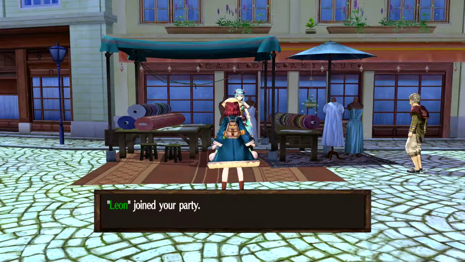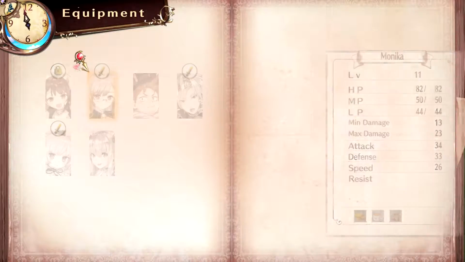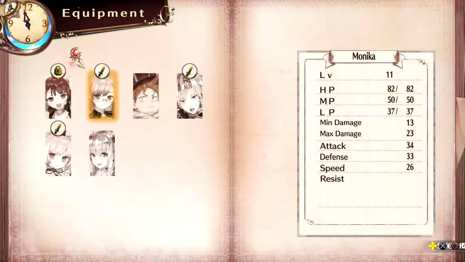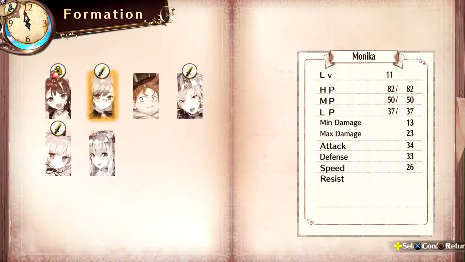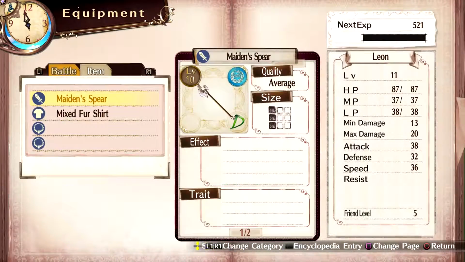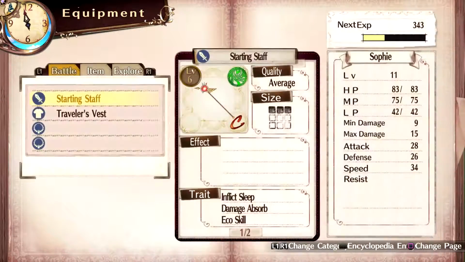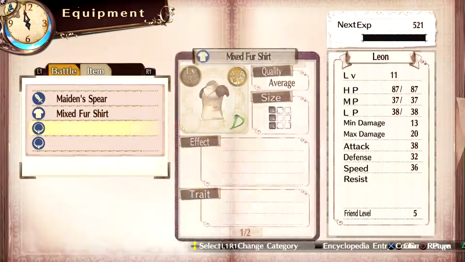Alright. I think what I will do then, I'll swap Monica out. Remove those, and those, and those, and those. And see what she does. I think I will have Sophie equip the glasses, though. You go ahead and let's see.